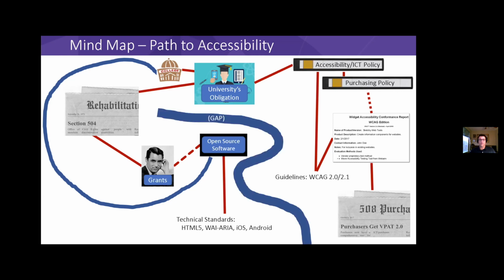Okay, so kind of the brief history of time again. We got a gap. You're not directly tied to the university's obligation until recently. Several things have happened. So there are policy changes. Section 508 is actually very good. It says, if you procure it, you build it, you maintain it. In other words, build it, buy it. If you have it in-house, you have to make sure that it's accessible.